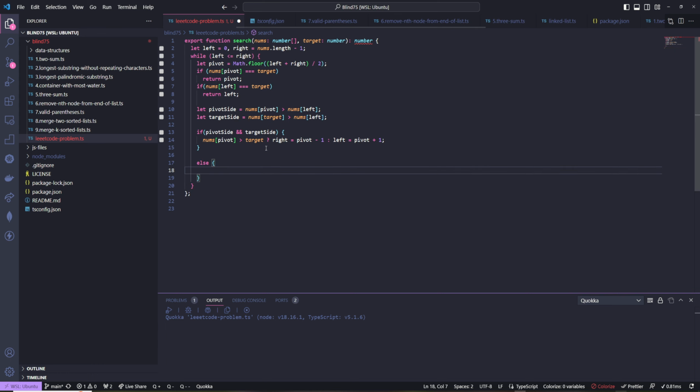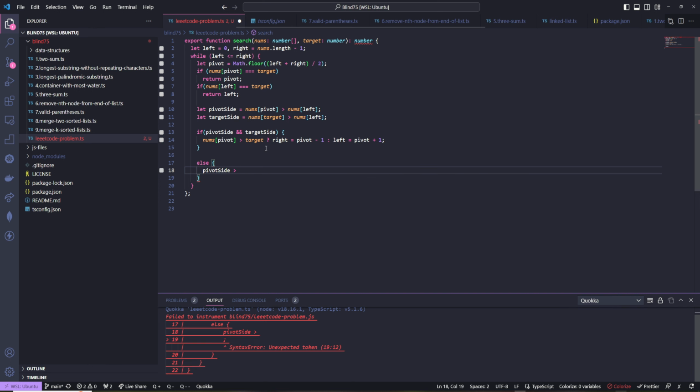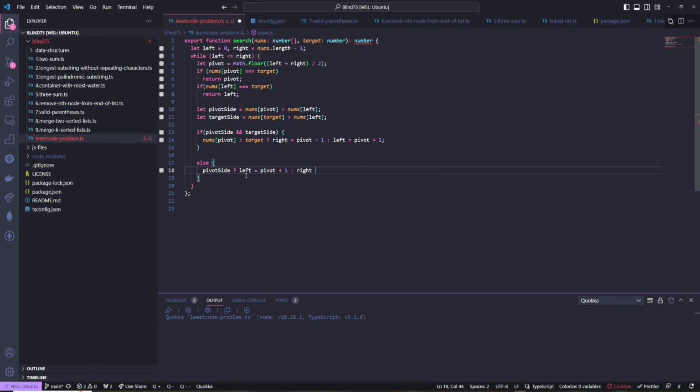Okay. Now we can check the other sides. So now this is them being on different sides. So if they're on different sides, we just need to figure out what side the target is on, right? Pretty much, or what side the pivot is on, and we just make the opposite. So we could just check for pivot side, and whatever side, so let's say this is true, that means the pivot's on the left. So if the pivot's on the left, then we want to go to the right. So how do we go to the right? Well, we want to do left equals pivot +1. Otherwise, the pivot's on the right, so then we want to go to the left because the pivot and the target are on opposite sides.